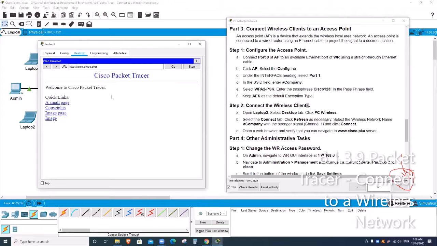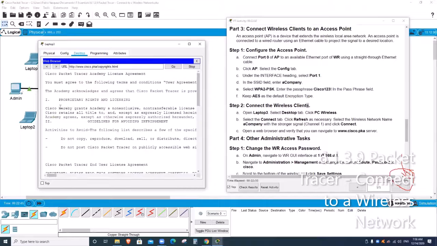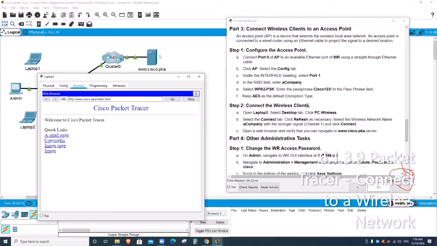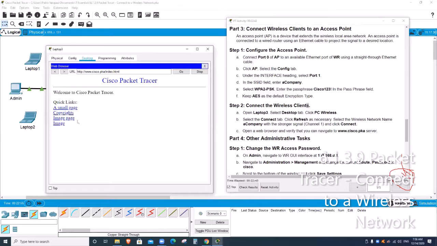There it is. Finally the web page came back. Small web page. Hello world. Copyrights. It is a server and it's a working server. It's a web server that I'm connected to, which is this right here, Cisco PKA. This is kind of like a little demonstration of how the internet works in a way. All right, I don't know, the images don't work. Oh yeah, it works. How about the other image? Yeah, it works. So everything works. It's pretty good. I'm in it. I have a good connection. Everything is good. Let's continue with the steps.